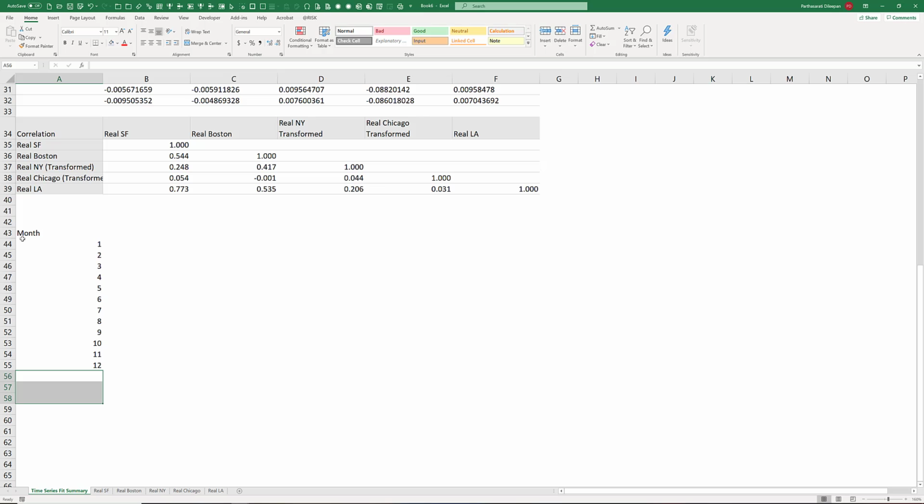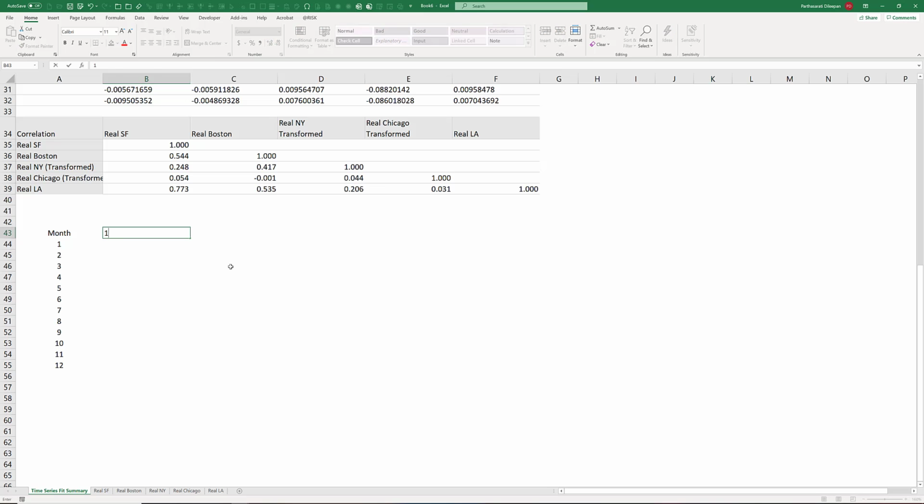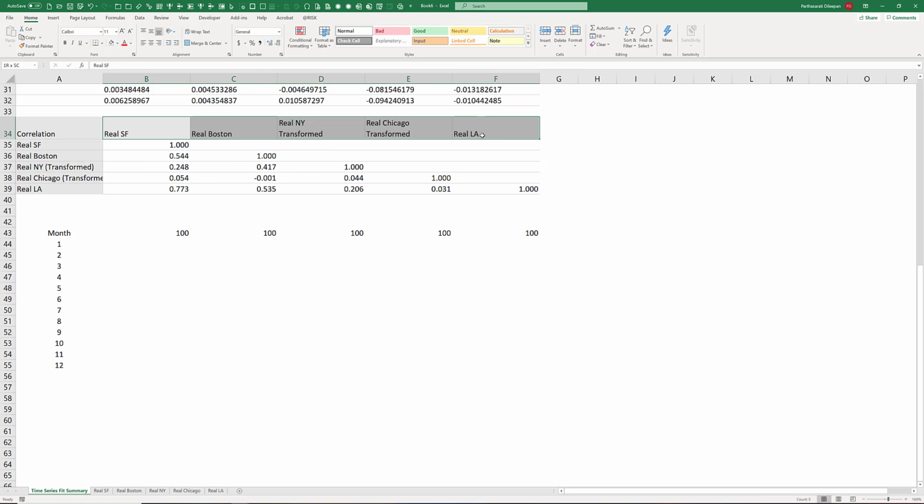and we're going to do the calculations on an index basis. So let's say that $100 is invested. So that stands for an index value. So in each of these cities, we invest $100.